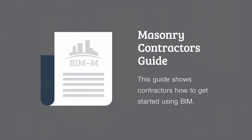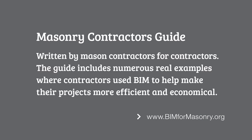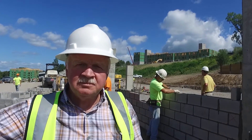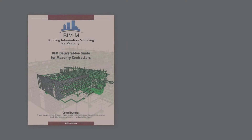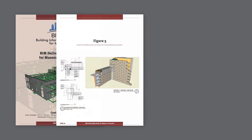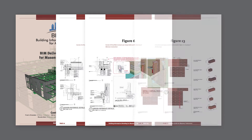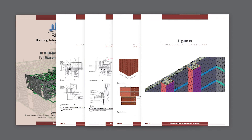We have a guide for contractors to help them get started in BIMM for masonry. What makes this guide so unique and useful is that it was written by mason contractors for contractors. Besides presenting options for getting into BIMM, the guide includes numerous examples of real projects where contractors used 3D modeling as an entry into BIMM — choosing to use modeling without being prompted or mandated by a CM or GC. With your support, we will continue to update and improve the tools and processes for BIMM for masonry.